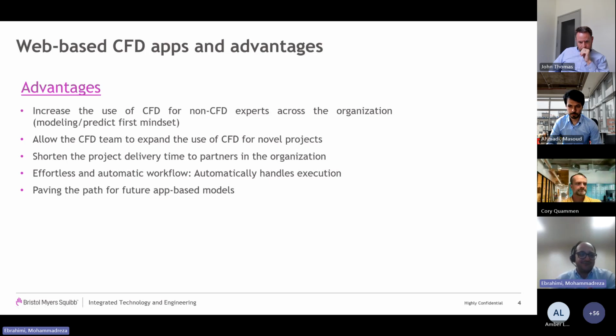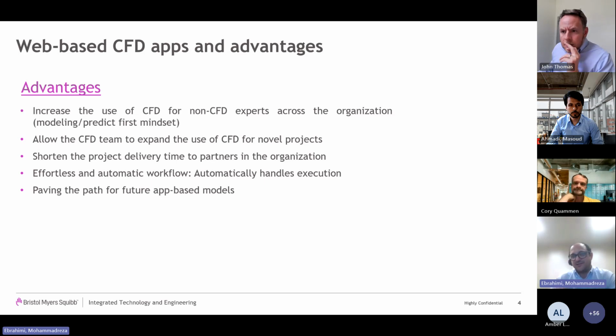Usually, the timeline for CFD projects is decided by the CFD SMEs, and if I'm busy with another project, I will ask the project lead for an extended period of time, and it can delay the project delivery, and at the end, it causes some delay for the entire project.